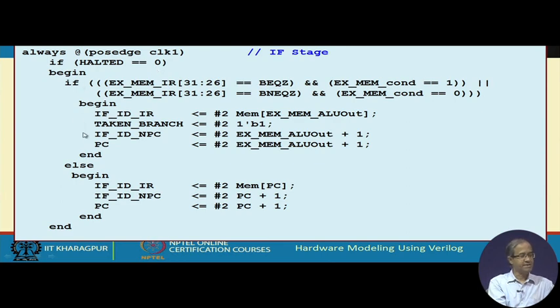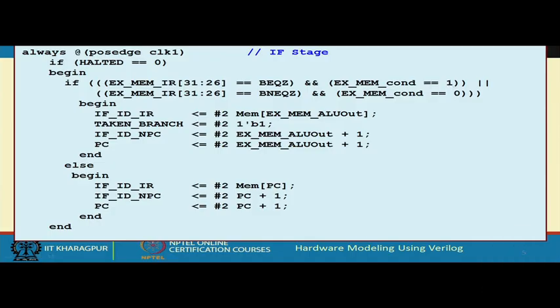Now, what do we check here? First, in this if statement we are checking whether there is a branch which is being taken. How are we checking it? You see, we are first checking whether the opcode, you recall in the instruction register the opcodes were bit number 26 to 31, is equal to BEQZ. In the parameter we have already defined the bit pattern for BEQZ. So, it is branch equal to 0 and the condition flag equal to 1.